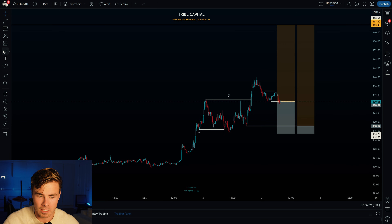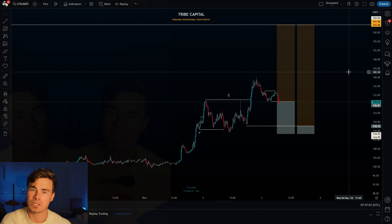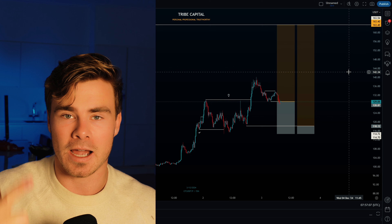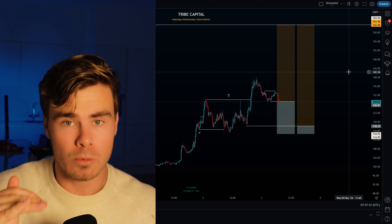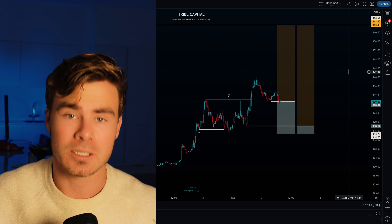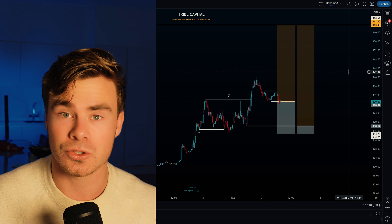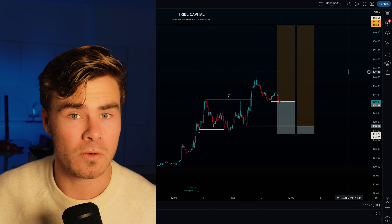So the Litecoin setup looks like this: a target determined at the beginning of the video, using the favorite continuation structure. We always start at the higher time frame context, then move to the lower time frame to find potential triggers and executions based on that higher time frame context.